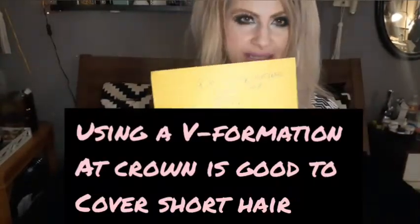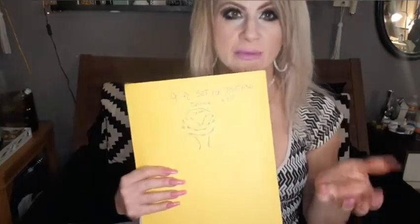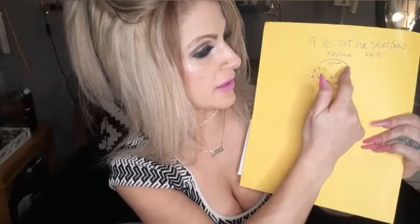Okay, so in the back. First, you need your plan. So for my 9-piece extensions, I like to do something like this. It works great for short to medium hair or any breakage that might be at the top. If you start with your two double clips in a V formation, like so, if this is the crown of your head, you're going to put one of your two clips here and the other here. And then we're going to kind of stagger the single clips to frame your face, okay? So let's start with that.